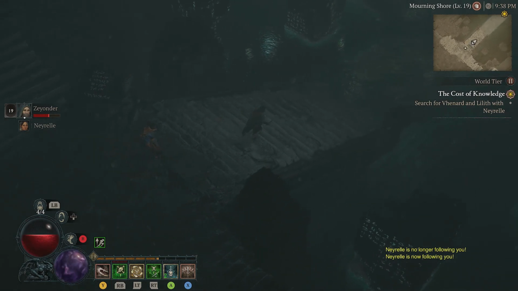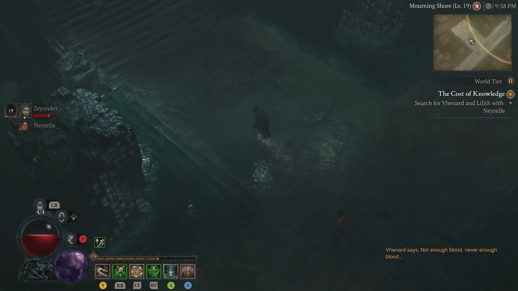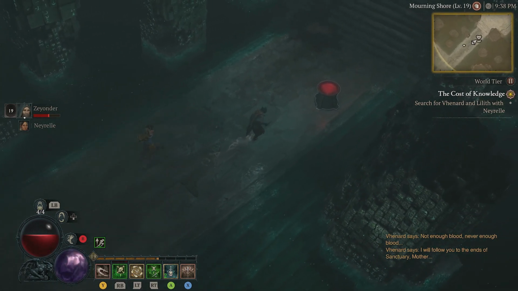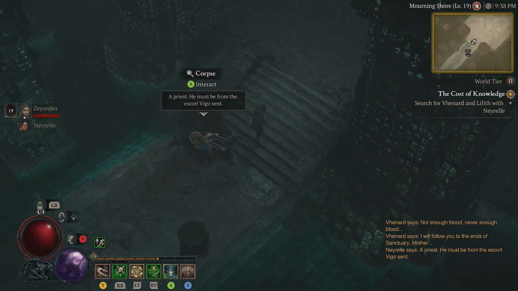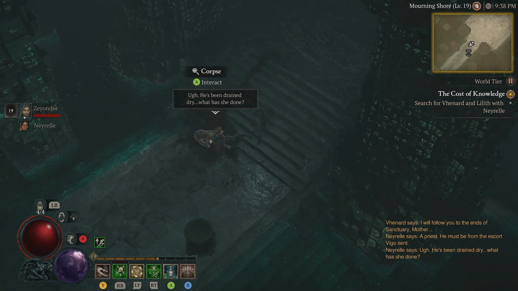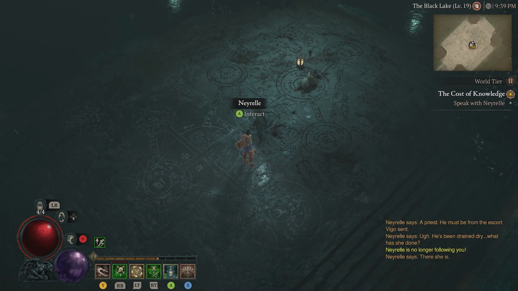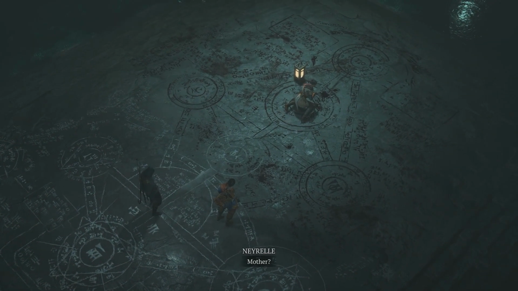Yeah, your mom's gone. There's nothing we can do for her. Not enough blood. Never enough blood. Yep, there it is. I will follow you to the ends of Sanctuary, Mother. What have you done? Priest. He must be from the escort Vigo sent. Oh, he's been drained dry. What has she done? I told you should have stayed. There she is. I told you. Mother? Nerel?